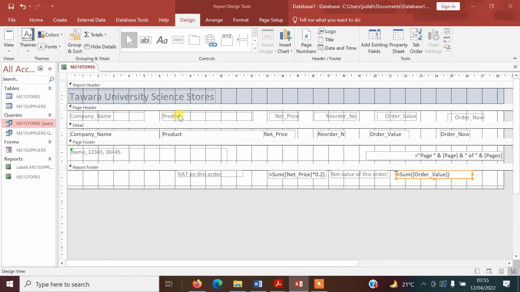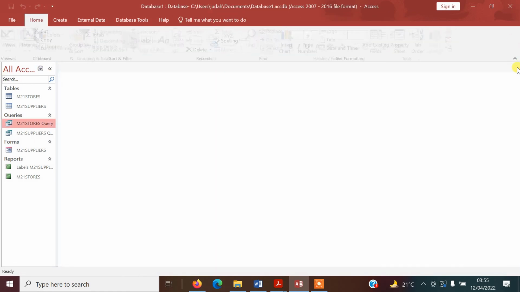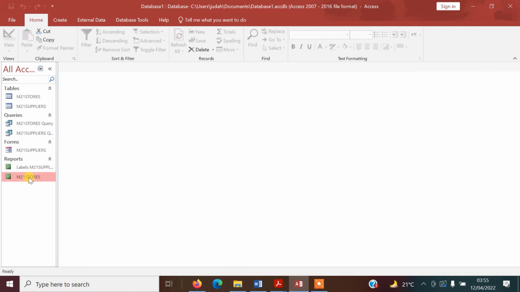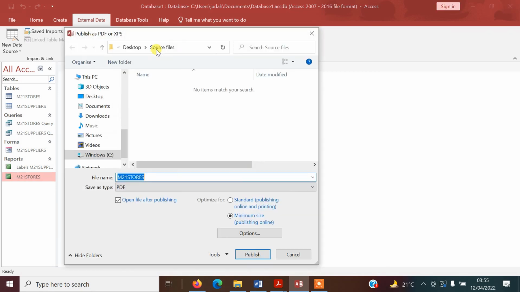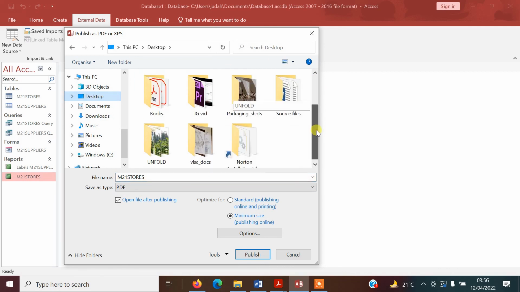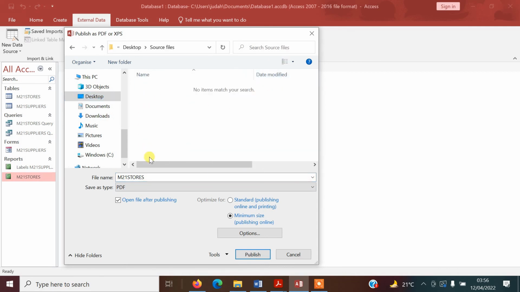I can then close this and I'll select my report here and go to external data. And I'm going to export it as a PDF, and I'm going to make sure that it's in my source files folder and publish.